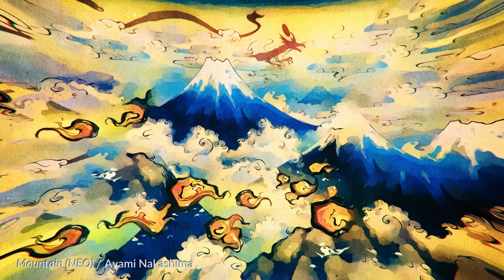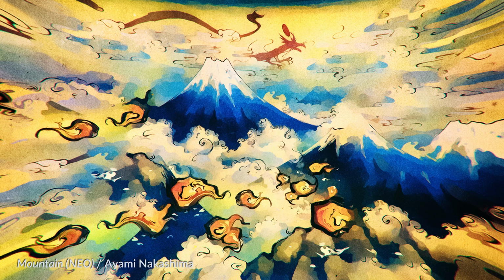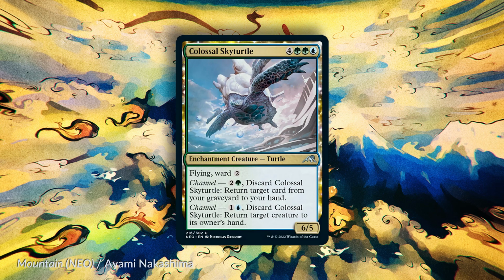Of course, this probably looks a lot like Simic Sky Swallower. It's even got protection of a sort, although not shroud in this case, but ward. It may well be the case that you kind of want this thing to be a reanimation target for this big 7 mana thing. And this thing can pitch itself so that you can reanimate it. That's amazing. You probably know if you want this big dumb thing.